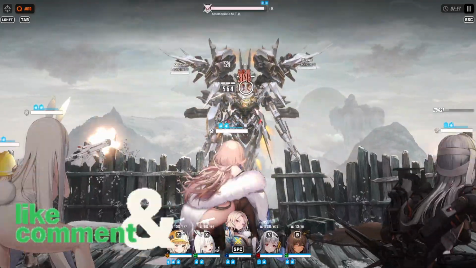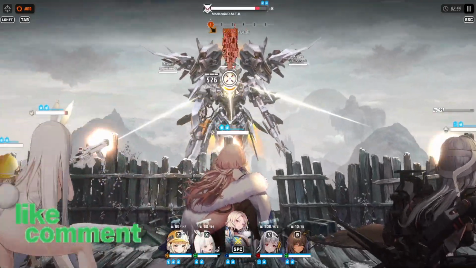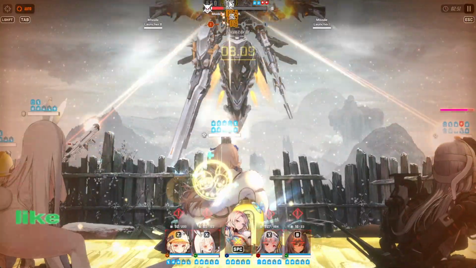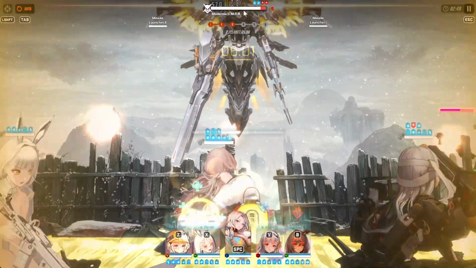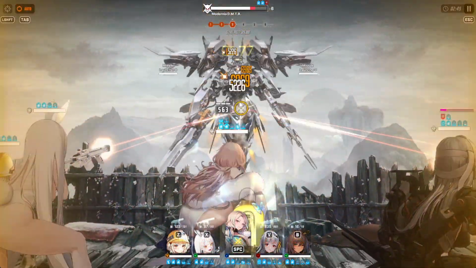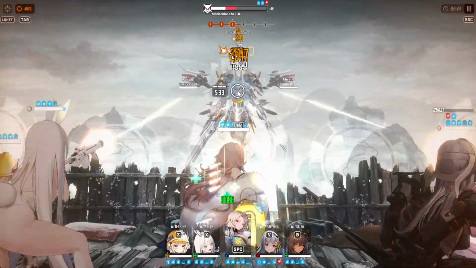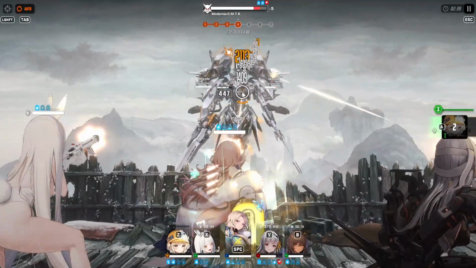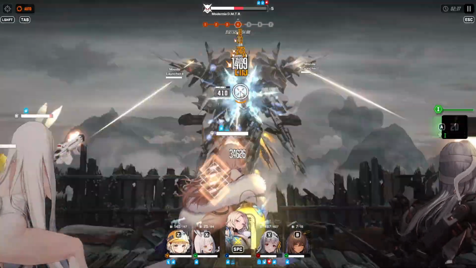So we're going to be taking control in here, and we're going to try and attack the core. Unfortunately, we broke it before she did the laser. I kind of went into shield mode a little bit too quick on that. I'm so sorry. Anyways, the enemy has no cores now, so her damage isn't going to be that great. Oops, sorry about that, team.